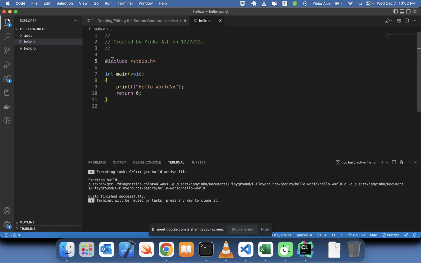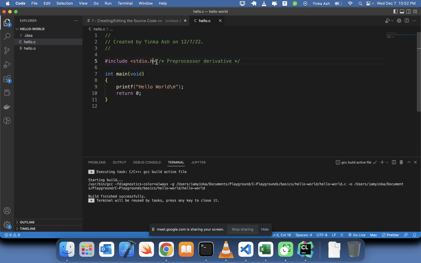Now, this full part here is called, let me see. So this is how you write a comment in C. This part is called the preprocessor directive. Now, what this is saying, in the linking part, it reads all of this. When it's reading it, it sees that, hey, include this header file. So the C program, in the linking phase, includes all of these things.